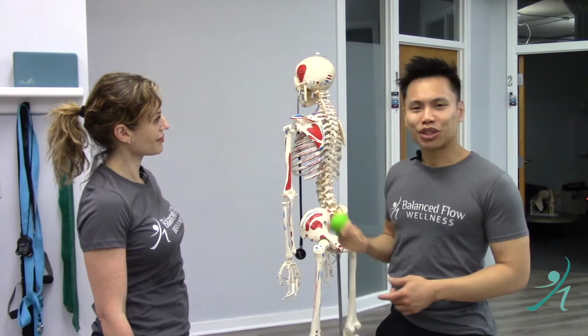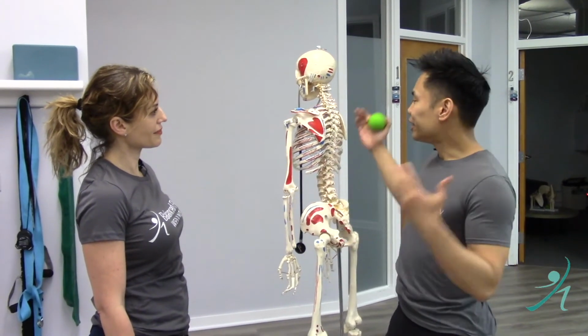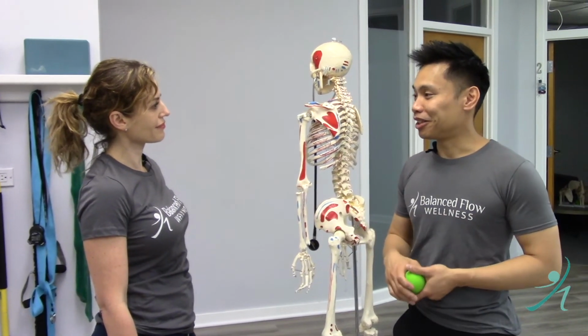So put pressure on there for 30 seconds or so, as much as you can bear, and hopefully that takes care of the shoulder pain. That's a common reason why people have pain, and hopefully it's not anything more serious than that.